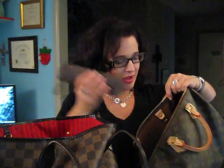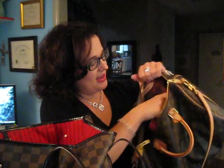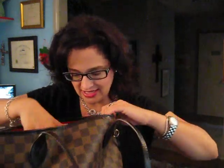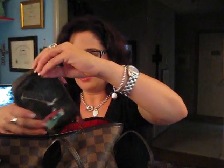Here is my pencil pouch. I don't want to forget, I always have this out. I take all kinds of notes in my little Louis Vuitton agenda. I'm just going to drop this in. And even though it's a bit of an open pit, those are larger items and therefore pretty easy to locate.